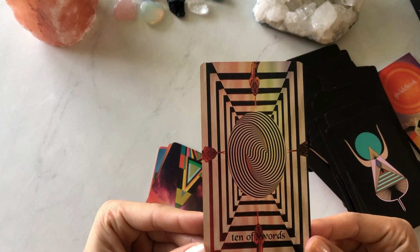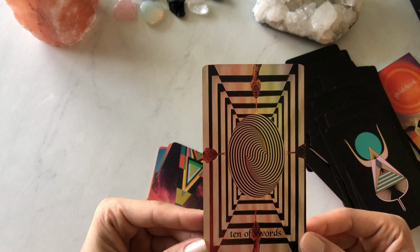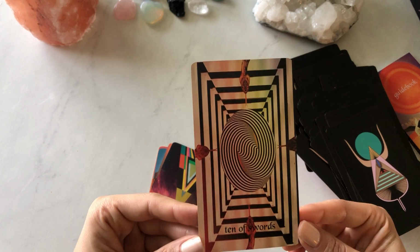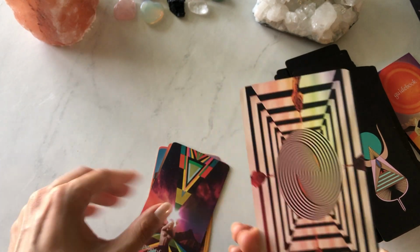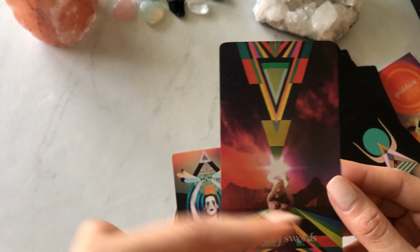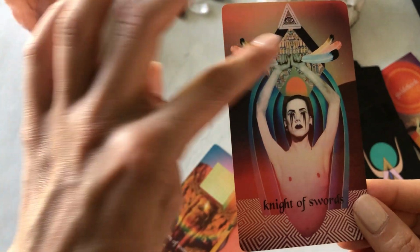Ten of Swords. We have these snakes coming in, and then this spiraling energy again. Feels a little bit like you don't want to get caught in this situation, which I guess also resonates with the Ten of Swords energy. Okay. Page of Swords. A lot of illumination, ideas up here. Knight of Swords. We have these feathers, this air energy.